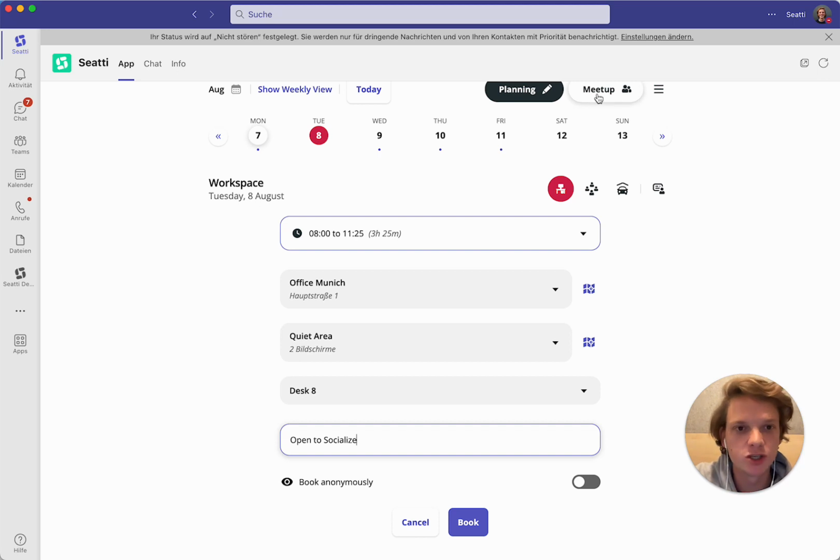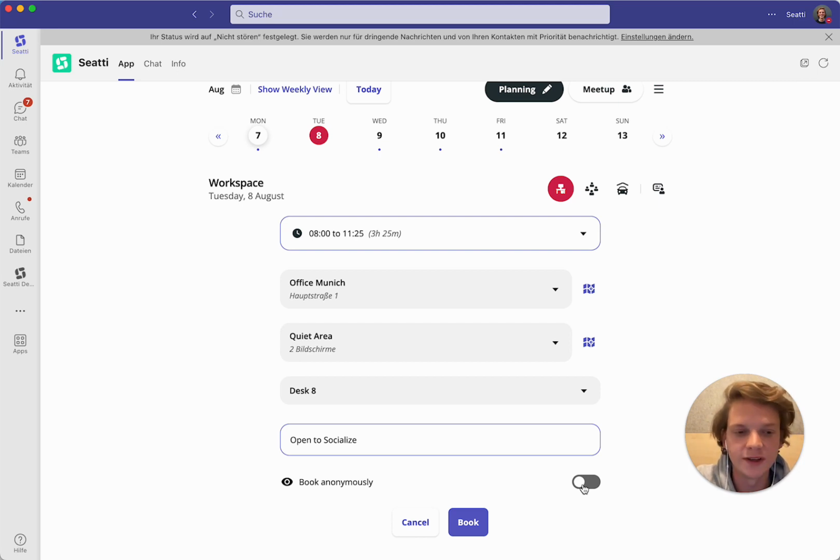So this will be shared under the Meetup dashboard so that my colleagues can see, okay, Chris isn't only sitting here, but he's also going to be working on a specific project, or maybe he's open to socialize, maybe he wants to do focus work, just so they also know if it's the right moment to be sitting next to me. And last but not least, we really work very closely with a bunch of publicly traded companies with cybersecurity, data privacy teams, and workers' councils.